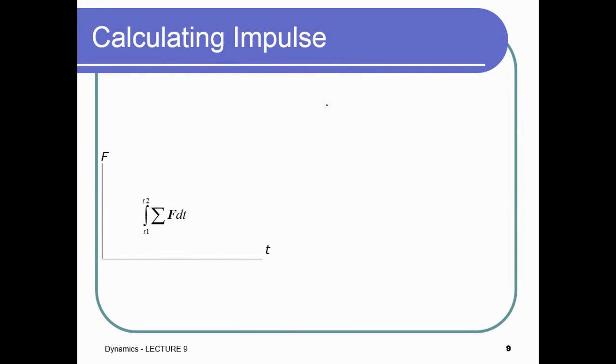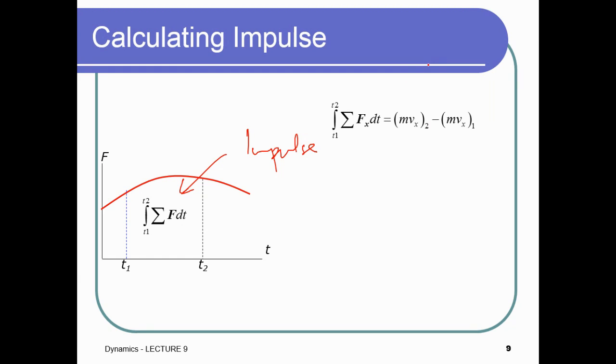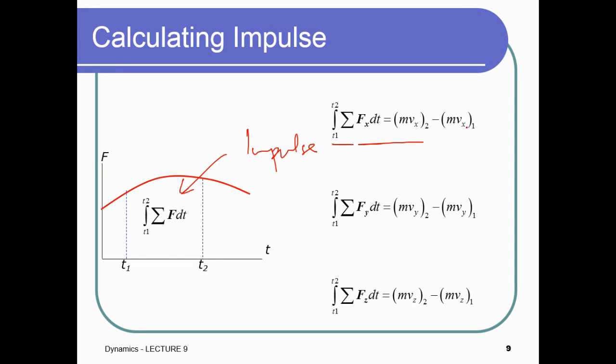So by right, whenever we can sketch the graph of T versus external force, the area underneath the graph is actually representing the impulse. It doesn't matter whether it's in the x-axis or y-axis or z-axis. It depends on the motion of the particle. Sama ada dia dalam satu plane ataupun dalam three-dimensional plane lah. Kalau only one-dimensional plane, then we need to consider only one plane lah. Kalau dalam three plane, then we need to consider three axis.